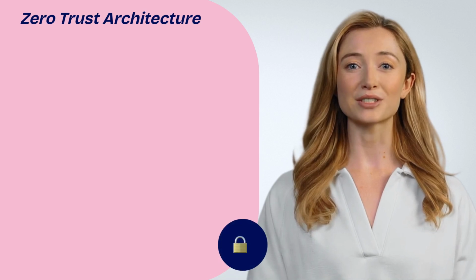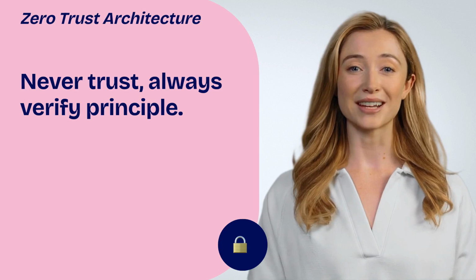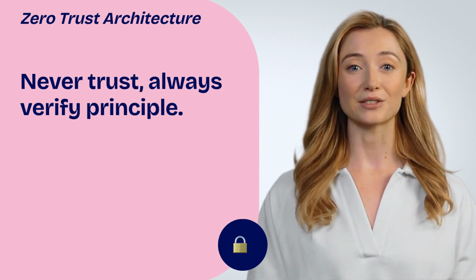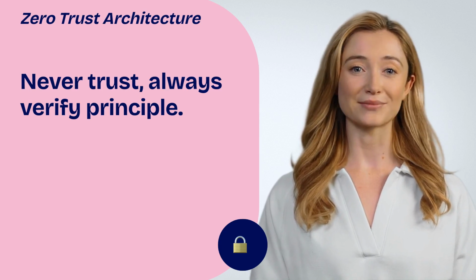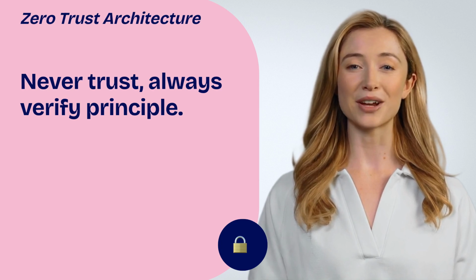Let's talk about zero trust architecture too. It's based on the principle of never trust, always verify. In terms of communication flow, this means every access request is scrutinized, no matter where it comes from. It's like having a bouncer at every door on your network, checking IDs before letting anyone in.